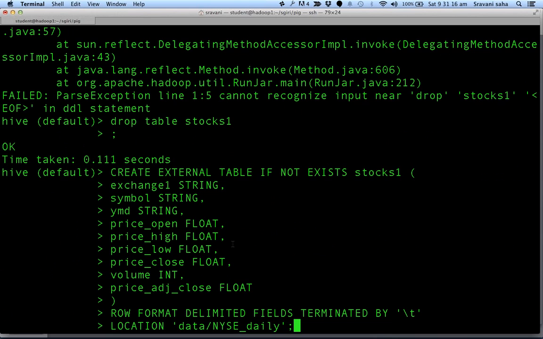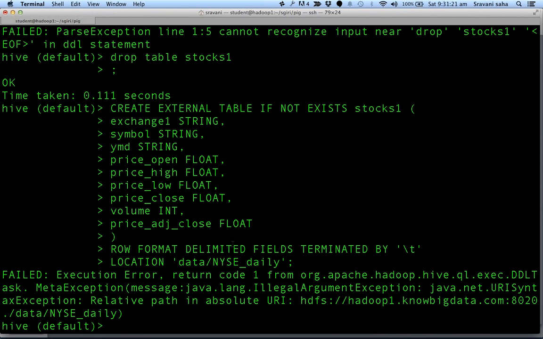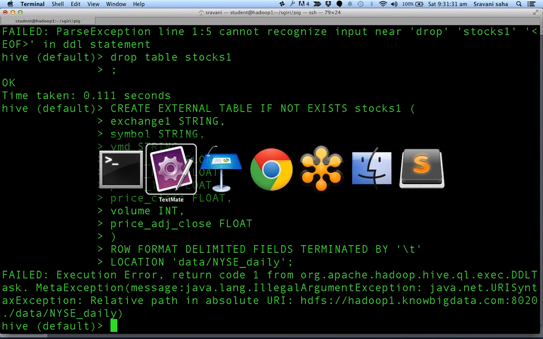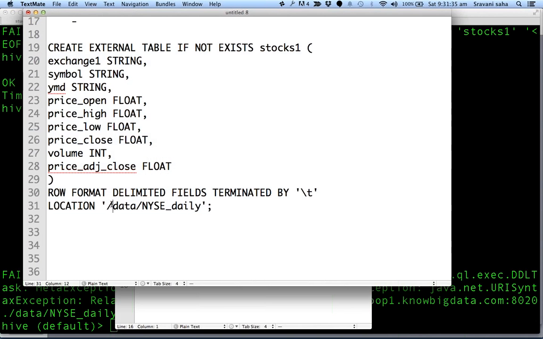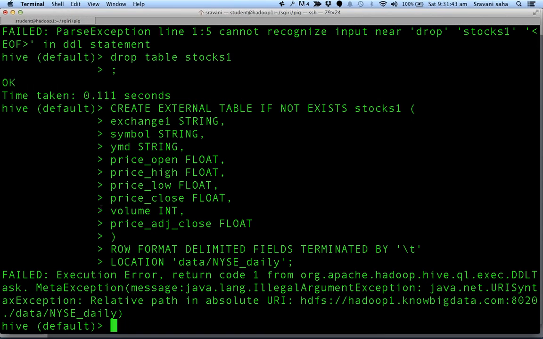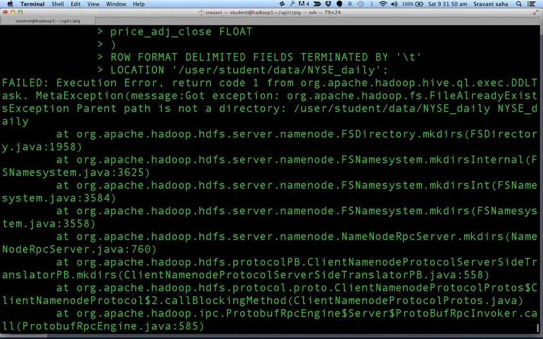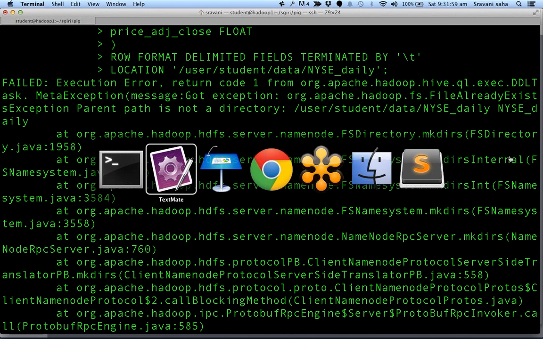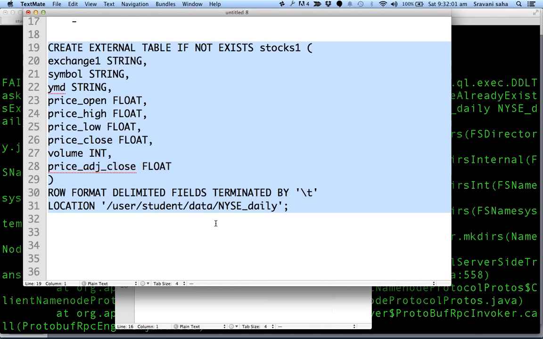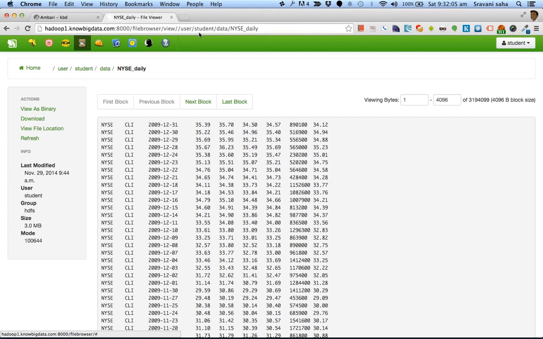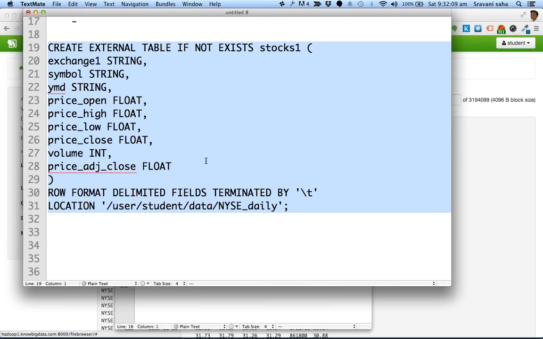Now we have all of this information. It says return code 1 from Hive, Java net URL. Oh, it requires the absolute path. So we say user student. That's all. Why? Just a second. User student data. This is the one we're talking about, right?